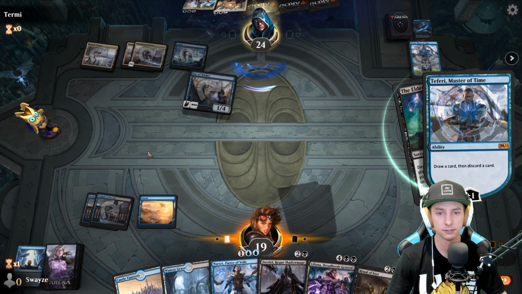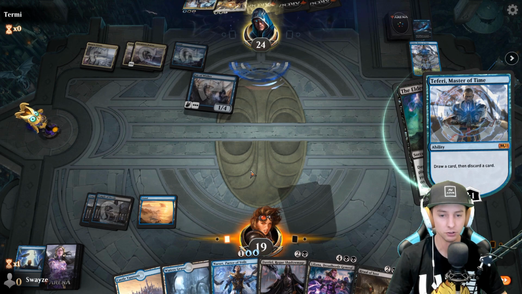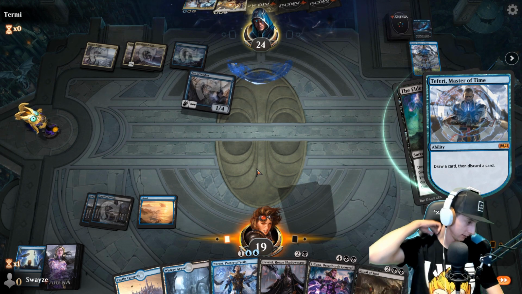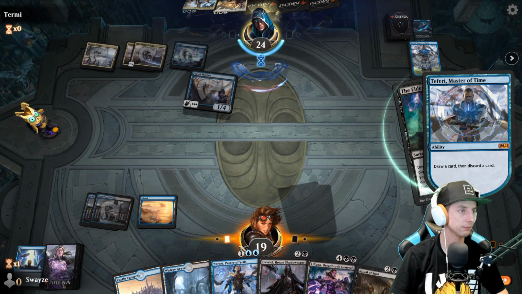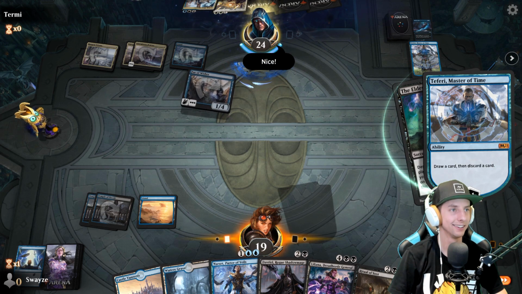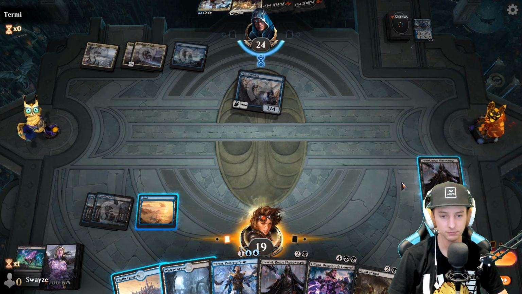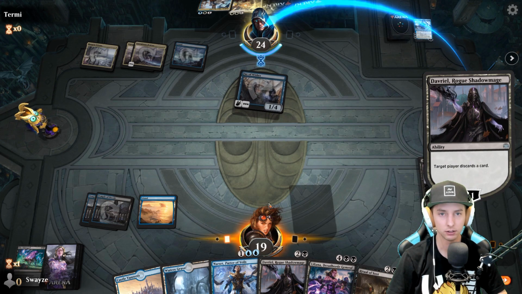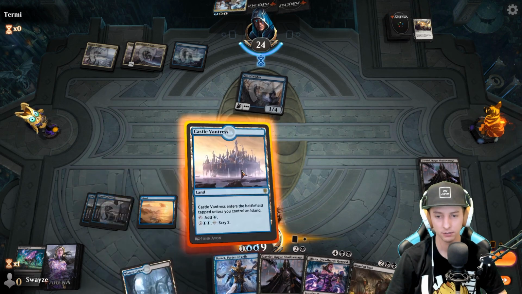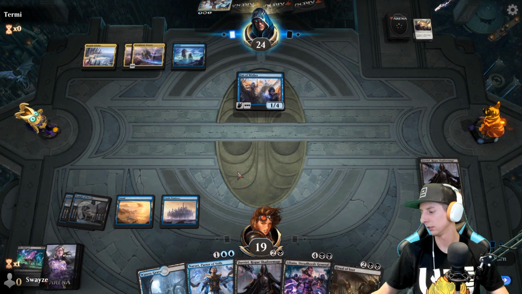Draws a card, discards, that's fine. And Davriel just became a 5 loyalty. Yikes. Opponent's really thinking about this. Get 5 more Davriel pumps on you, discarding tons of cards out of their hand. Alright, keeping their Teferi. I don't blame them. Got some draw power, so gonna be fighting against that.